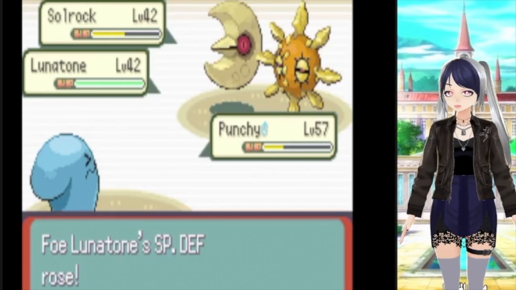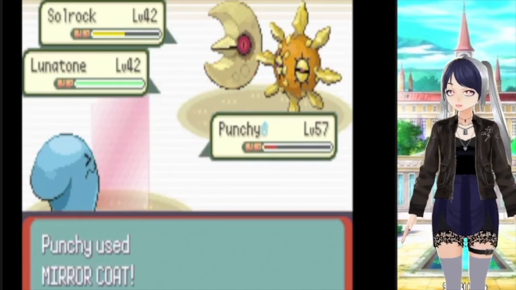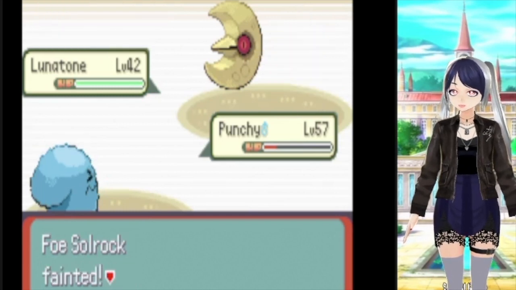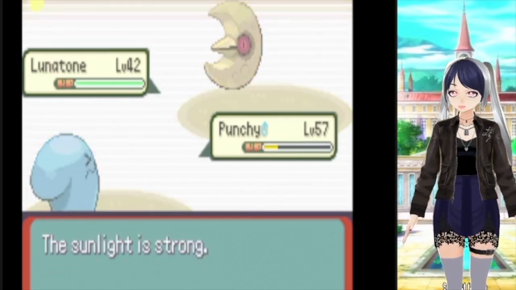But anyway, Lunatone uses another Calm Mind, and Solrock uses a Sun-boosted Flamethrower. That leaves Punchy in red health, but allows Mirror Coat to take out the Solrock, making a 1v1, as the Shell Bell restores us back up to yellow health.